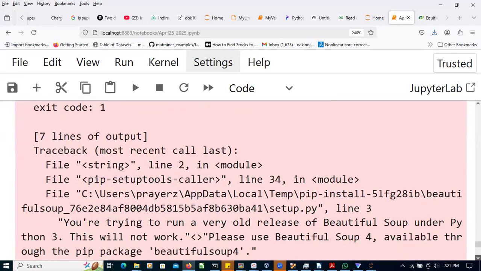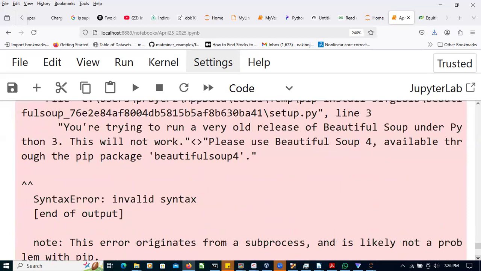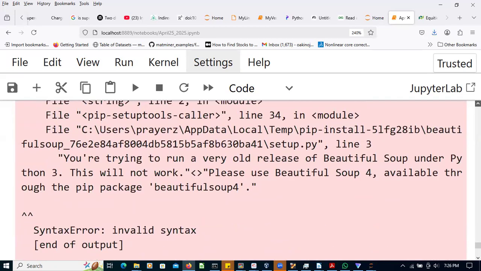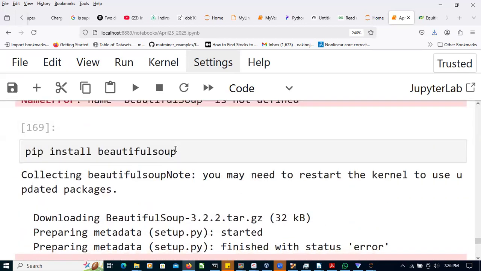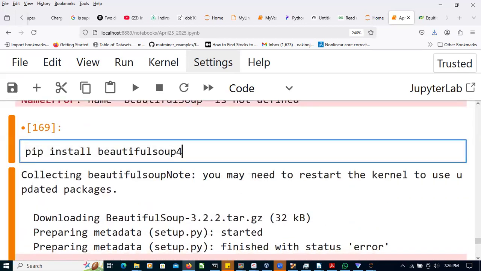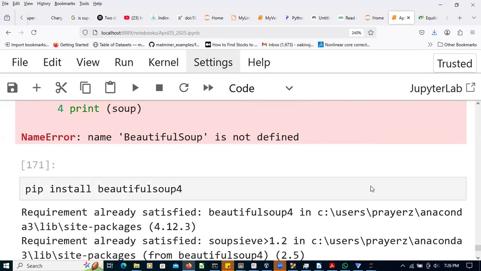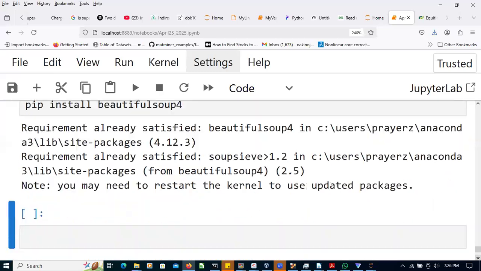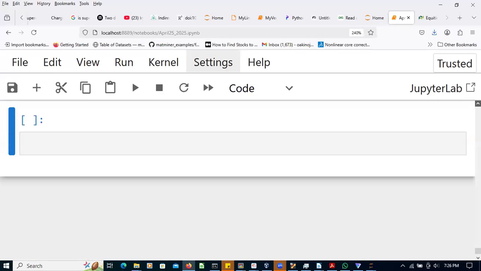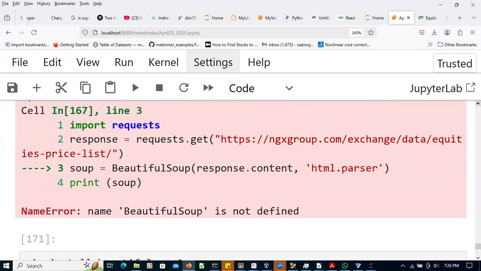I did not. Oh, I need to do beautifulsoup4. Okay, let's do it. So I install Beautiful Soup. Okay, so it's installed. Now I can try to run this.